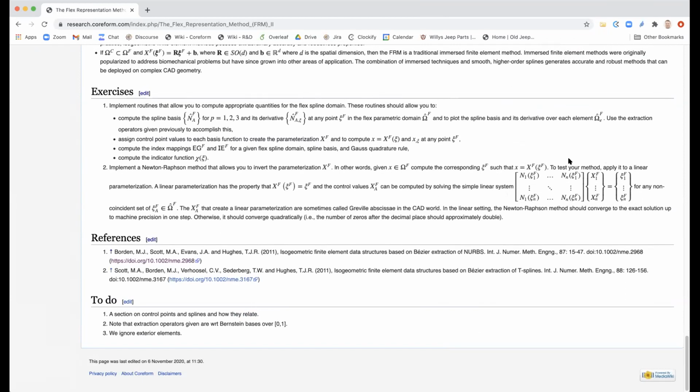I talk about a way to compute what's called a linear parameterization of nodes. When you just distribute the nodes equally, it actually will create a highly nonlinear parameterization. So you may want to consider implementing this little linear system where you solve for your nodes so that the map remains linear. Then you can use that as a benchmark case for your Newton-Raphson. You'll know your Newton-Raphson is working if it converges in one step because the parameterization is linear. We can discuss that in detail, but you might want to go back and read this.